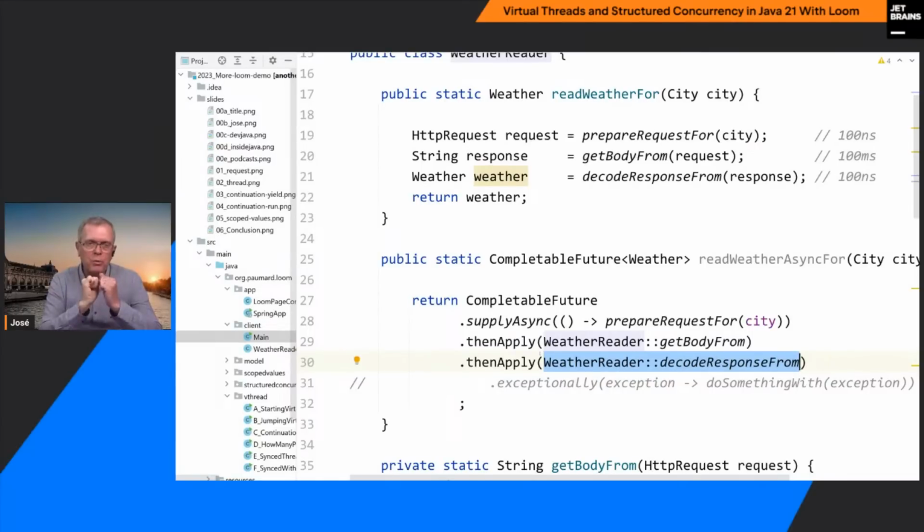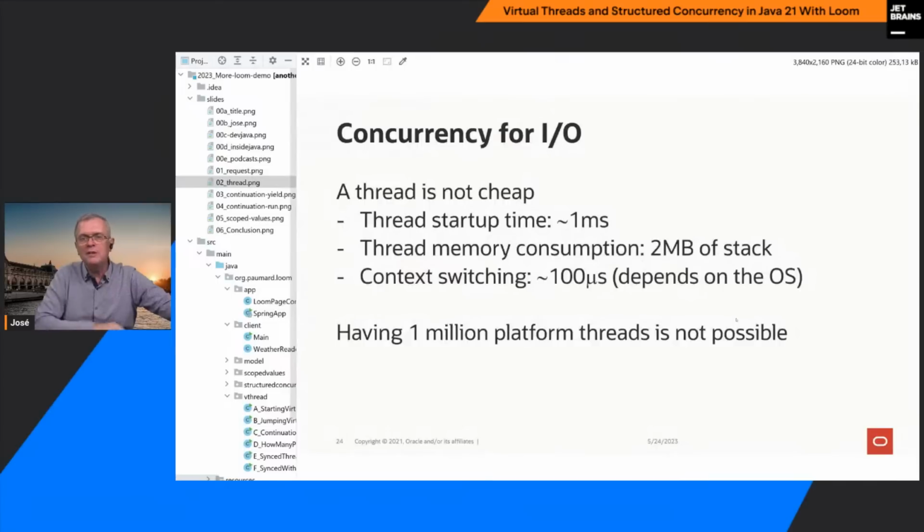And so the Loom project that was launched about 4 years ago aims to explore the second solution to this problem, which is, okay, we need to gain a factor of 1 million just to have 1 million threads. Could it be possible to create another model of thread that would be less expensive to create? Here we have threads that are launched in 1 millisecond. And if we do that, we can probably only have several thousand threads on a server. And this is the number of threads you can launch on your machine if you try to do that.